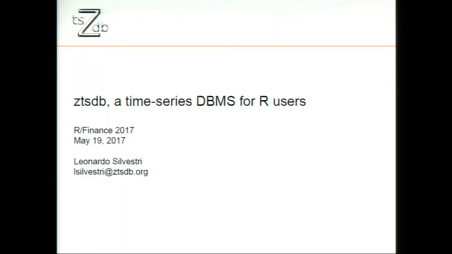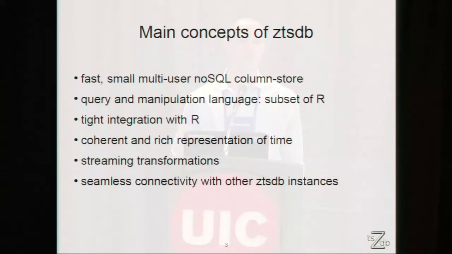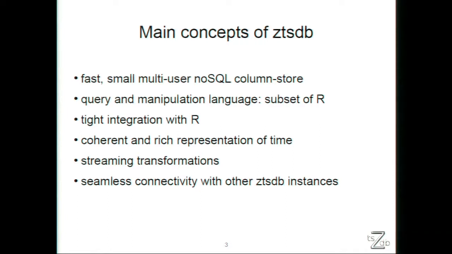So hello everyone, my name is Leonardo Silvestri. I'm the author of ZTSDB, which is a time series database management system with tight integration with R. The main concepts of ZTSDB: it's fast and small, about 22,000 lines of code, fairly compact, a multi-user, NoSQL, column store database management system, and it's also free software.